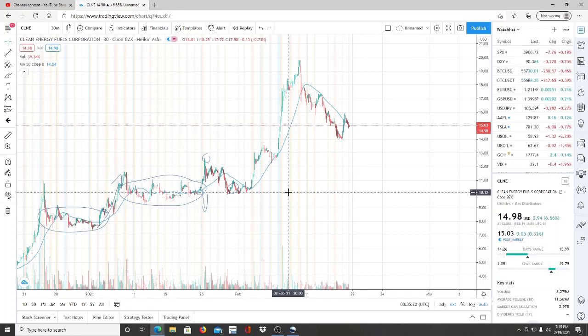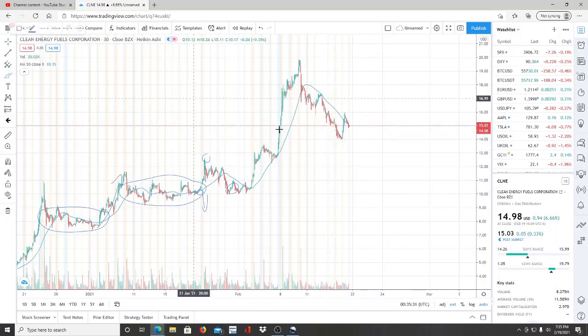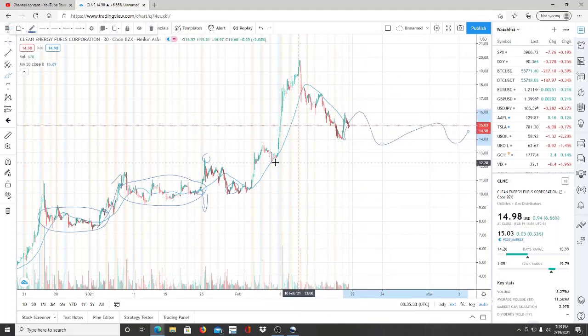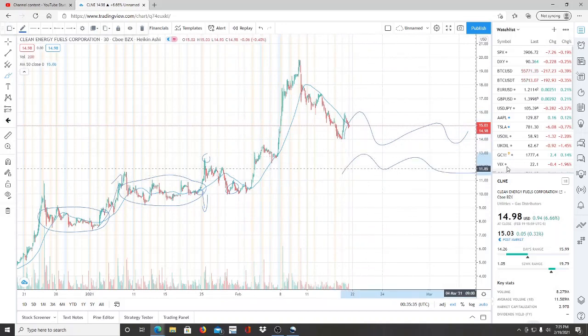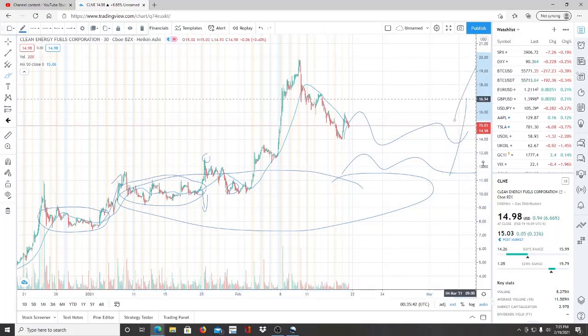And for the investors that have been watching it since we've talked about it, how do you feel about it? What do you think? You think this is a temporary pullback? Do you think this will end up back at $10? Or do you think this can hold up and consolidate anywhere around here or even around this area, which is a little bit lower, but not end up back around here, like stay above that and then kind of consolidate till the next catalyst? What do you guys think? That's a question for all the investors that have been watching it since $10 and since we talked about it again at $10. How do you guys feel about this?